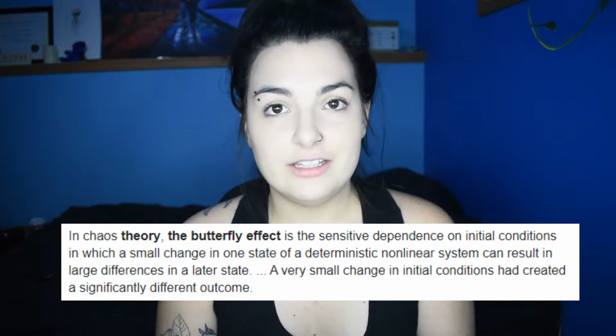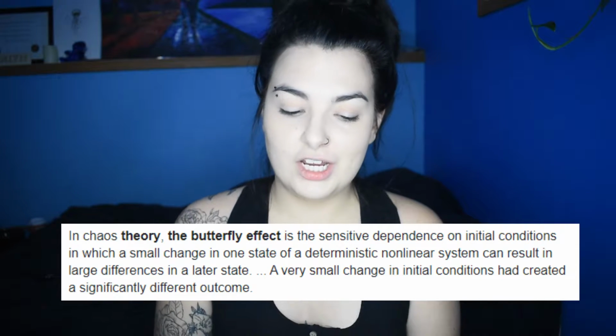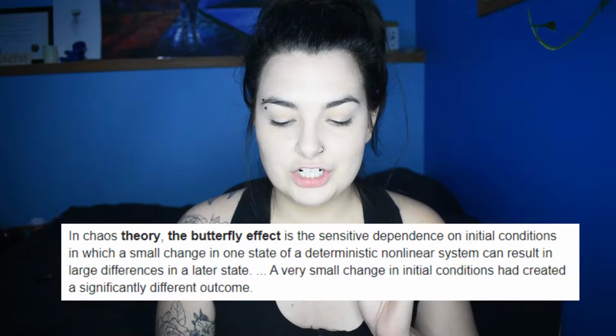So the butterfly effect is defined as the following. In chaos theory, the butterfly effect is a sensitive dependence on initial conditions in which a small change in one state of a deterministic, nonlinear system can result in larger differences in a later state. So basically, some decisions you make are just a big snowball effect and end up affecting something very huge in your life later on down the line. Whether it's years, minutes, months, weeks, what have you, right? But yeah, that's basically layman's terms.